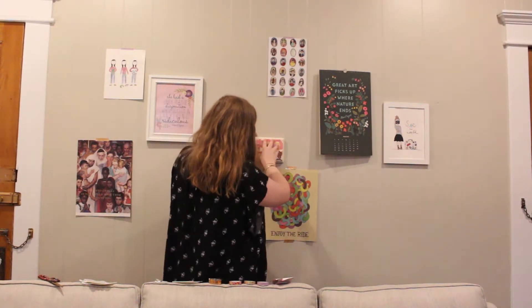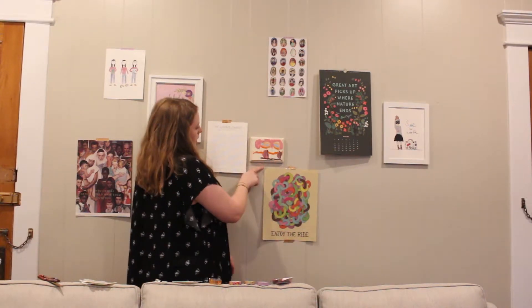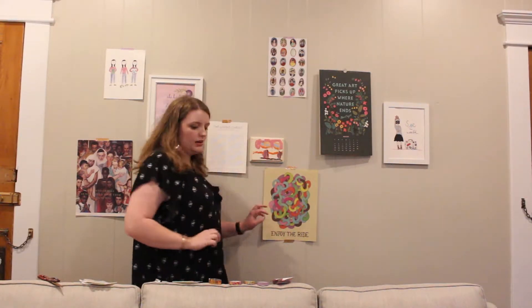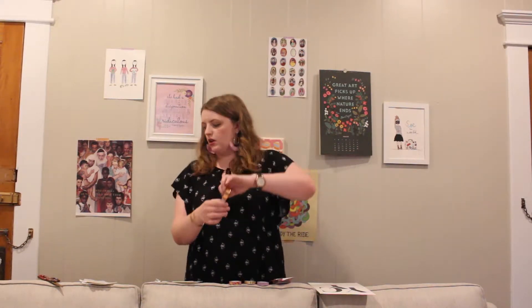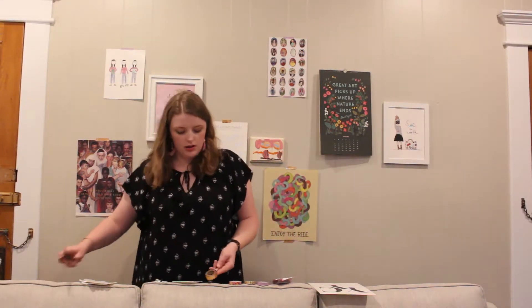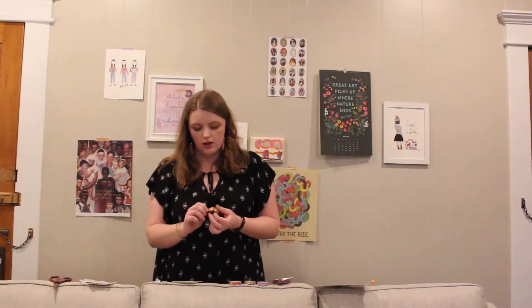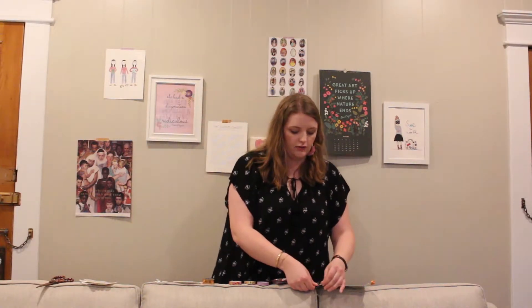I wanted to quickly mention spacing. I leave about an inch to a half an inch between pieces, just so there's some breathing room. In terms of how to arrange things, I think I do have an artistic eye when it comes to these things, and that plays a part in how I can balance pieces. But if you start with the building blocks, you can figure it out. The main thing is just to have a display of all the things that you like.